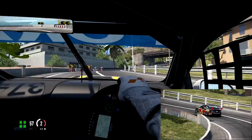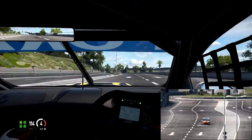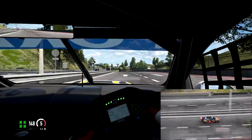And onto the Happy Highway now. And again, that was a tricky corner as well, because there's a real pronounced bump at the apex, and you can break traction very easily. And if you get on the power a little bit too soon, then you're going to be pirouetting around and into a wall, or just clearing out all those cones.